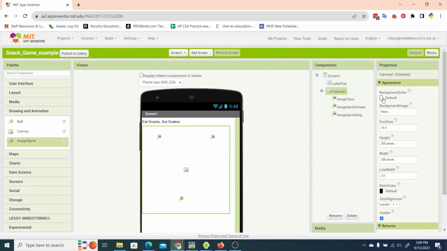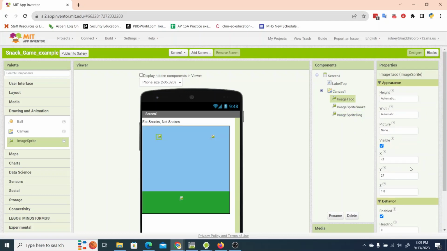I'll set the canvas background to the background picture. I'll set the taco picture to taco.png, and you'll notice the taco is way too large.